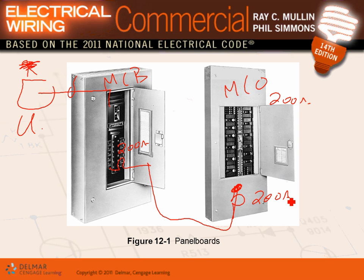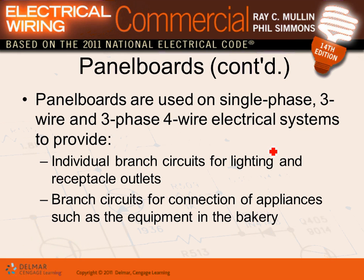Any comments, guys, about the main lugs only and main circuit breakers? The slots that you're looking at right here, guys, here's all your slots. These are typically the odd when we do them. These are the even, meaning here's 1, 2, 3, 4, 5, 6. That's how we number them in the panel, and you'll see them in a second.